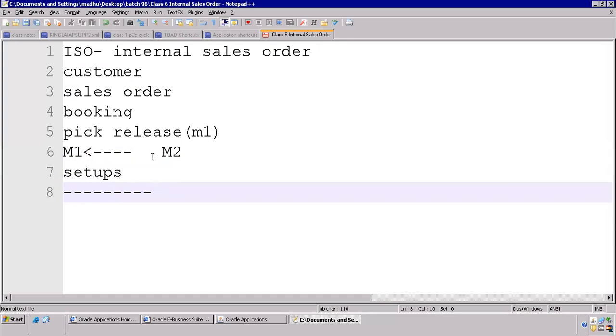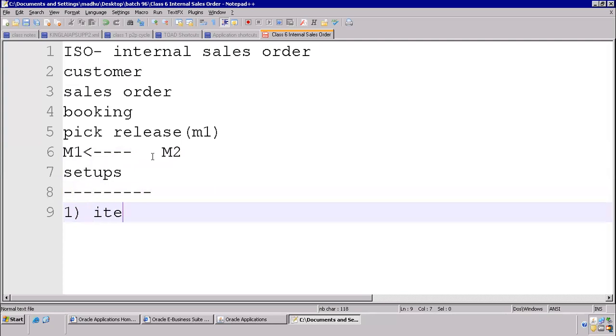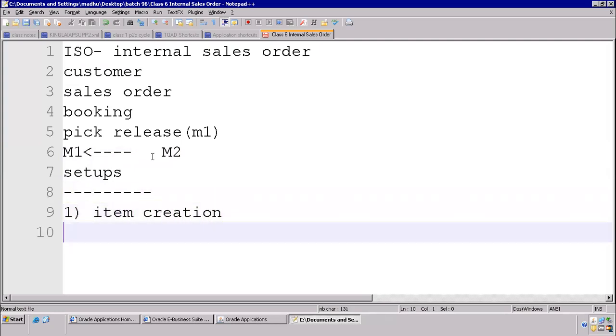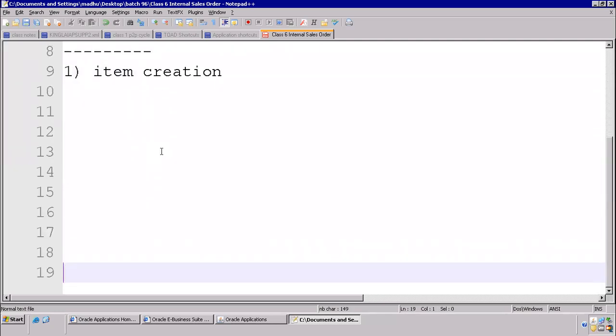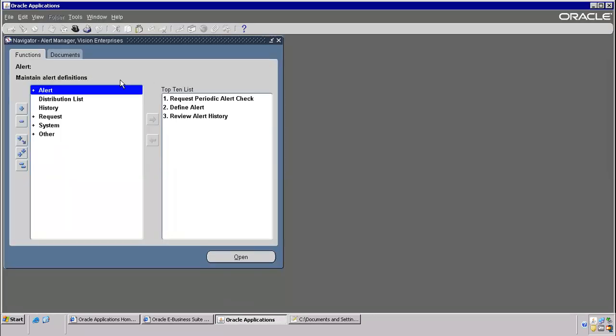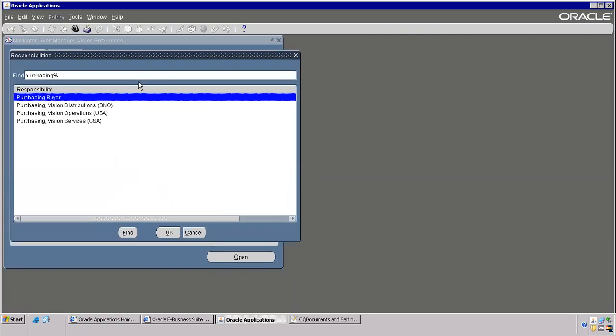In the setups, first of all, you need to do item creation. Whatever item you create in P2P will not be sufficient here. Definitely you need to create one, or you have to do some alteration. Additional setups you have to do. So right now, purchasing responsibility.